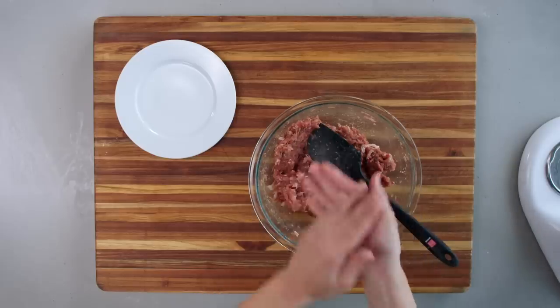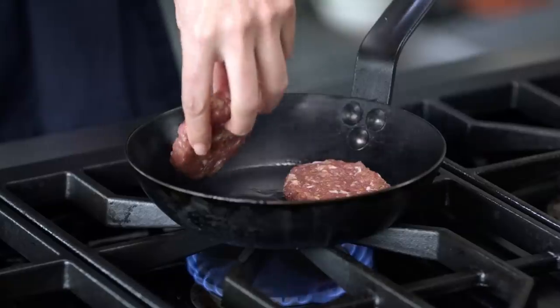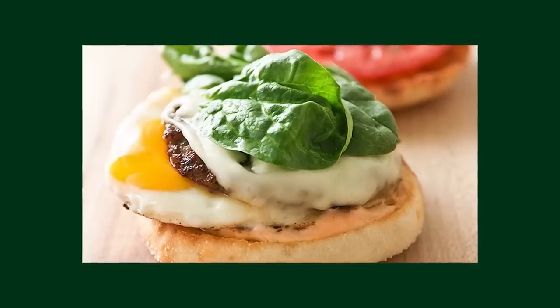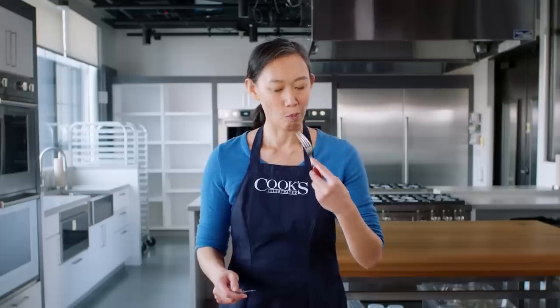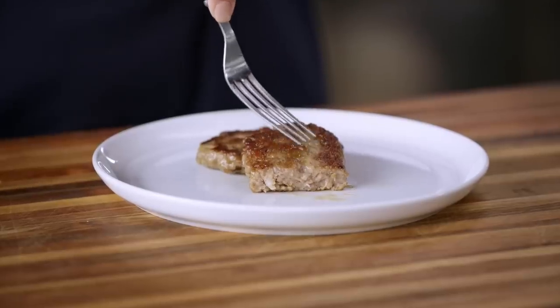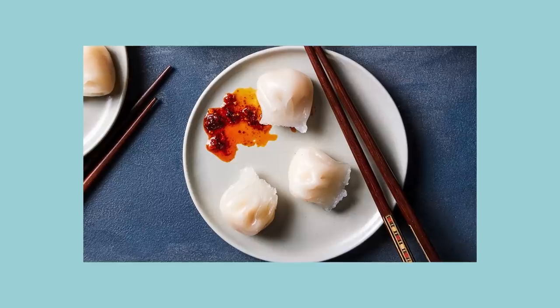I'm just going to shape a couple of these into patties and cook them off. This recipe makes about two pounds of bulk sausage, and you can do any number of things with it — cooking some off and eating it right away, sausage egg and cheese sandwiches, putting it in a red sauce, a meatloaf, whatever you want. It's sweet, it's fennel-y, and it's got that characteristic snap that you expect in a good sausage. You find that in dumplings too, whether we're talking har gow or shumai — they all have that lovely snap because of moderate myosin development.